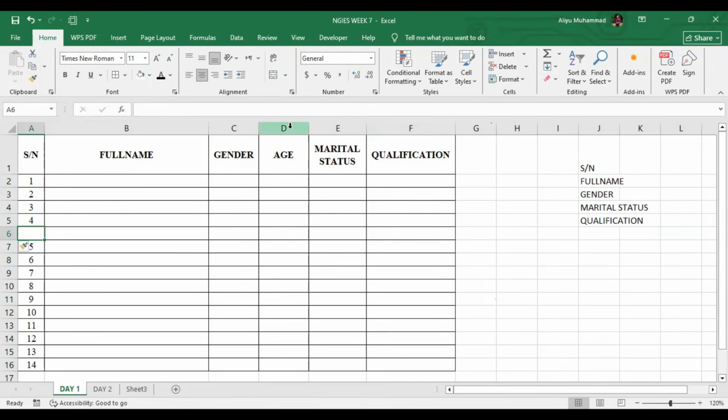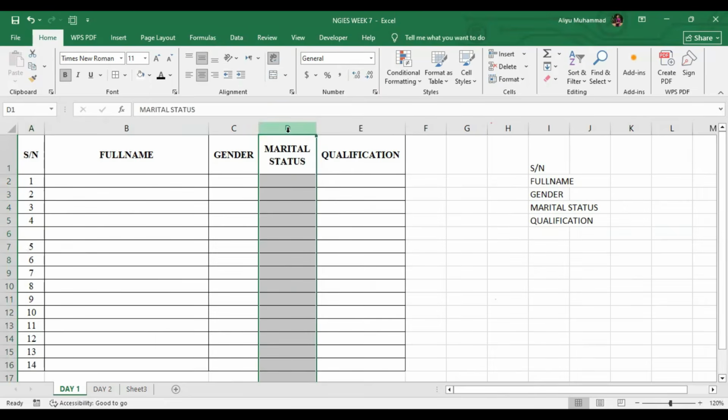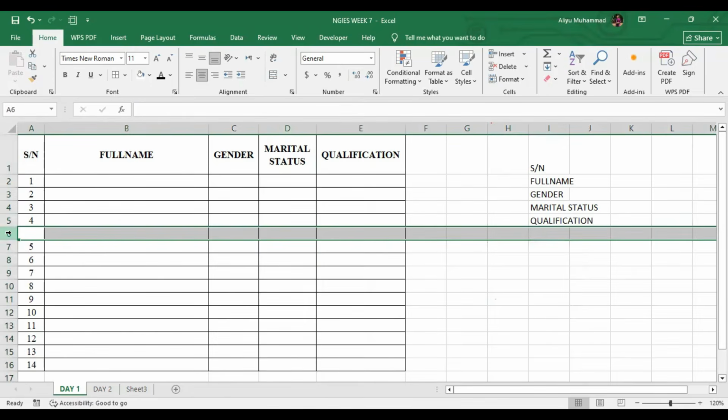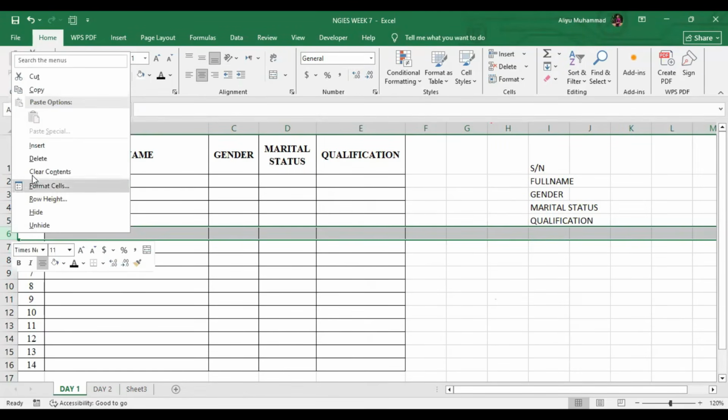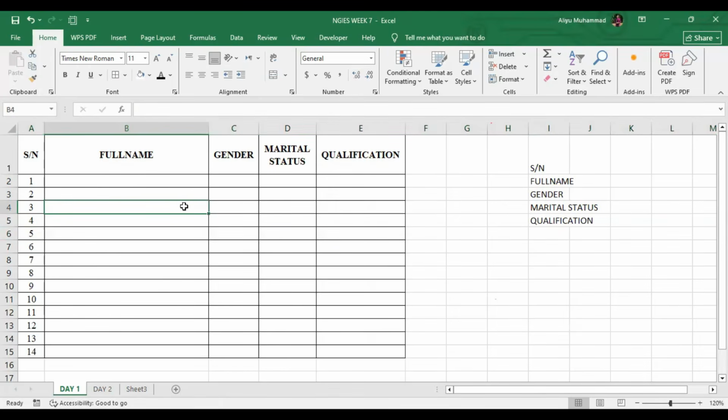Then let's say, for example, you just decide to delete this column, this H column. Use your cursor to highlight the whole column, then right click on it, then delete. Now it will delete the whole column. The same thing for this, the new row that we just added. You can just highlight it all, then click delete. So now you have deleted it. So that's how you insert a column, and that's how you delete a column or row.